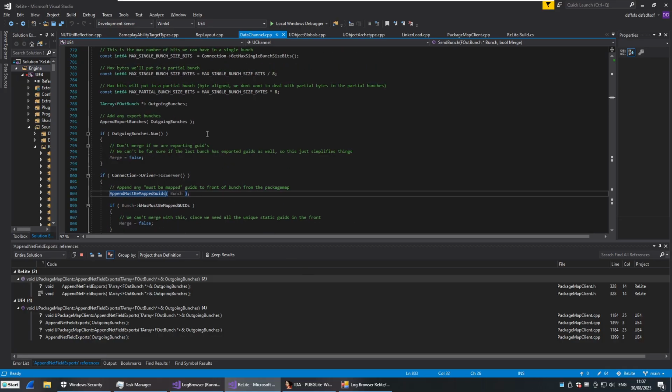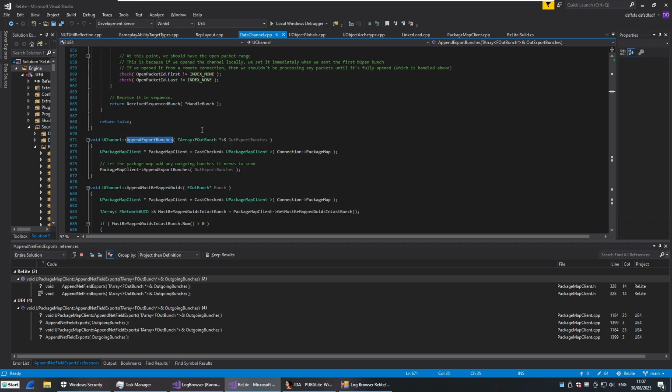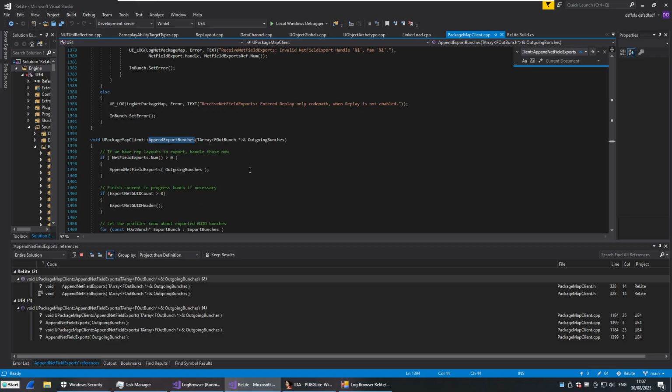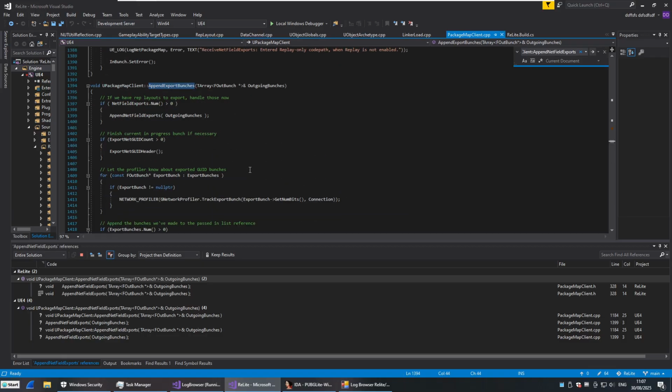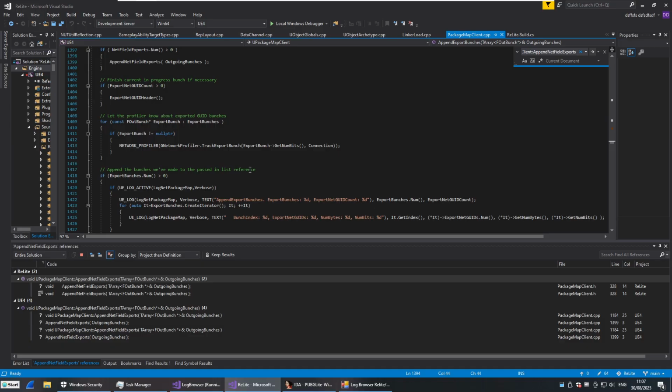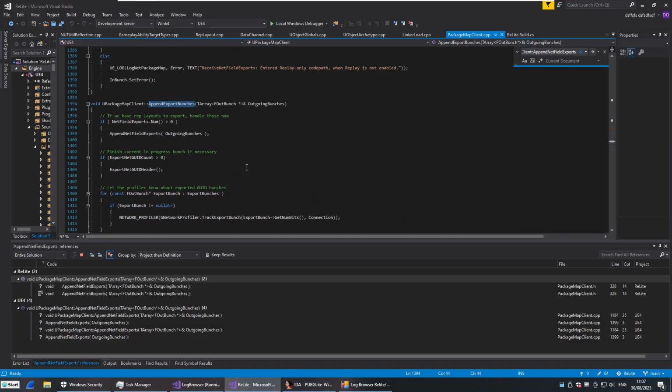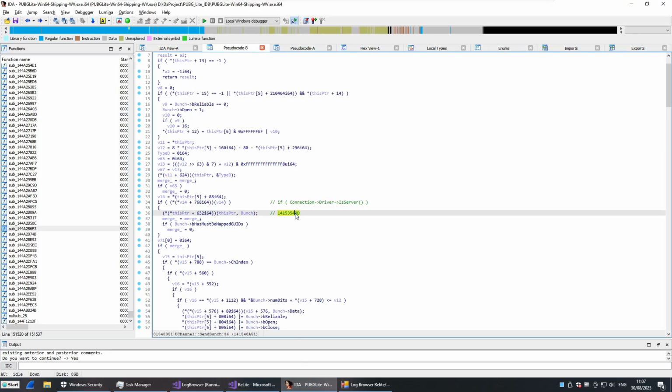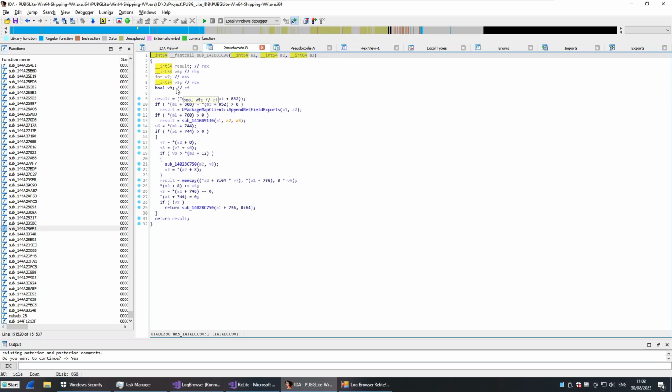Oh, confusing. Append exported bunches. Oh, this looks more like the thing. Append net field exports. Isn't that what we were looking for? Net field exports, yeah.